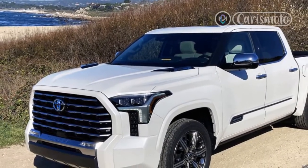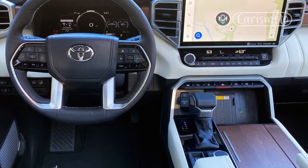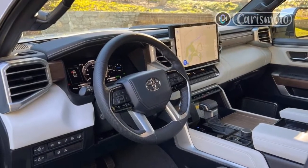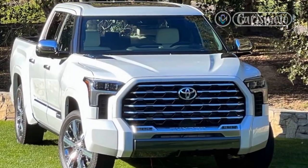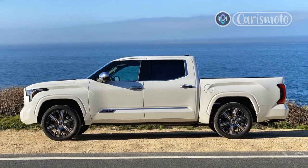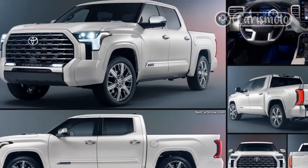Hooking up the boat — the act of physically hooking a boat up to the Tundra — is reasonably simple thanks to the gigantic screen and multiple camera angles. Once the boat and trailer combo is attached, there's the ability to input key details such as number of axles on the trailer, type of hookup (i.e., hitch), and brake type (i.e., electric brakes or surge). This information can be saved in a profile, and then the truck does its own analysis about the trailer's length within the first few feet of driving. It then integrates the trailer with the truck's blind-spot monitors to account for the extra length — it worked flawlessly and was much simpler than Ford's input system for trailer information.